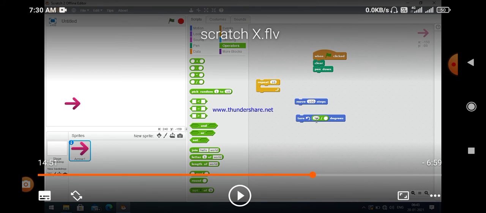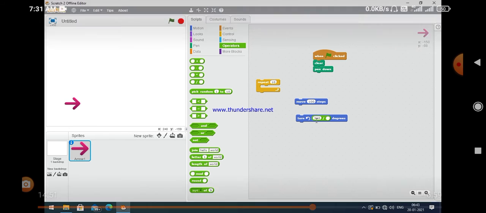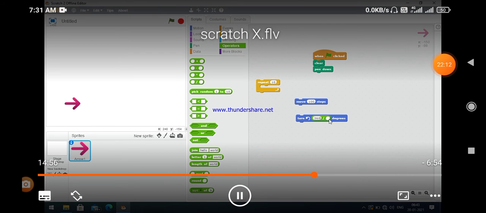So there is a lot of similarity among all these figures. One important thing to remember is that according to the geometrical figure you want to draw, the value of repeat should be used. Whatever the number of sides is, that must be the value of the repeat block also. Clear? So let us come to the point. Here our objective is to draw a triangle, so I write 360 by 3.